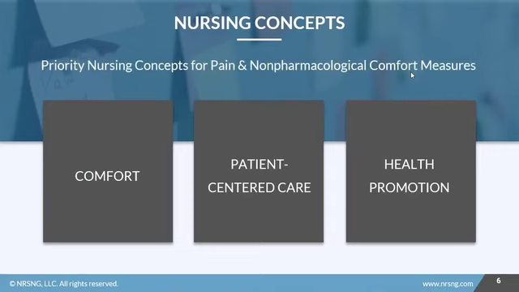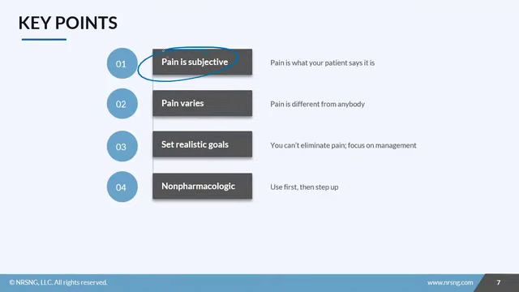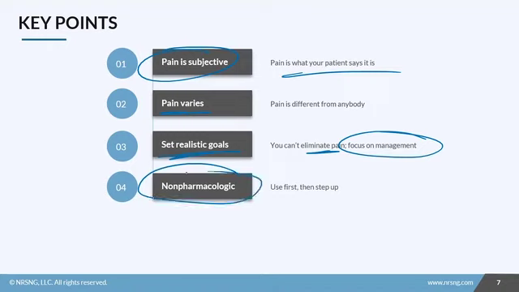Our nursing concepts for today, when we're dealing with pain, are really about comfort and focusing on your patient. We also focus on health promotion through pain management. So let's recap. First off, pain is subjective. It's what your patient says it is. Pain is different for everybody, so make sure you ask them different questions about what their pain is like so you can get a better understanding. Set realistic expectations for your patient. Remember, you can't eliminate pain, and you want to focus on your patient's pain management. Lastly, use your non-pharmacologic interventions. Then you can step up to the big guns if you need to.